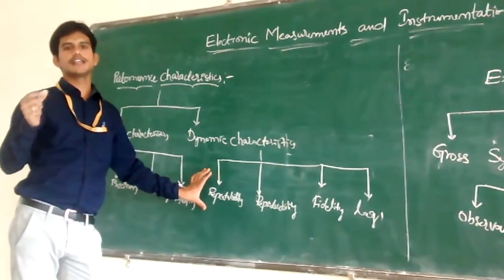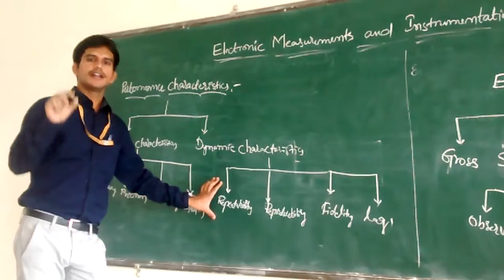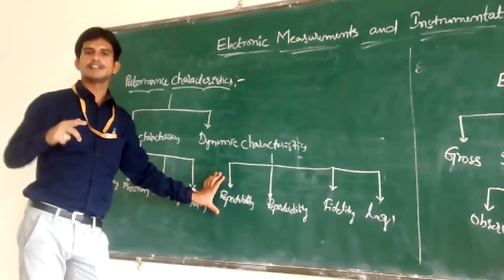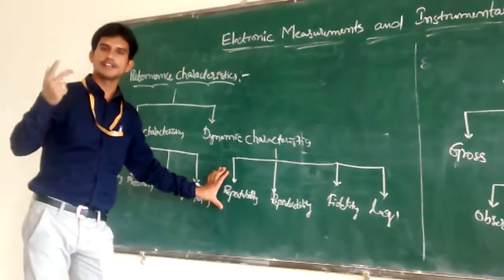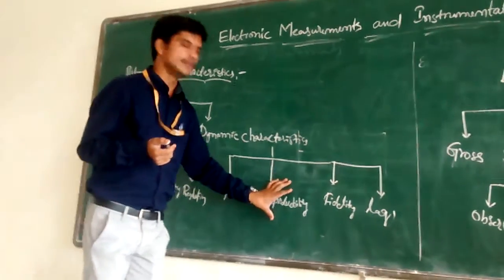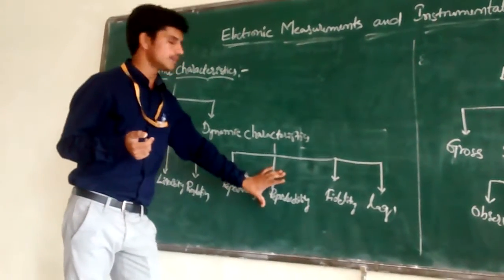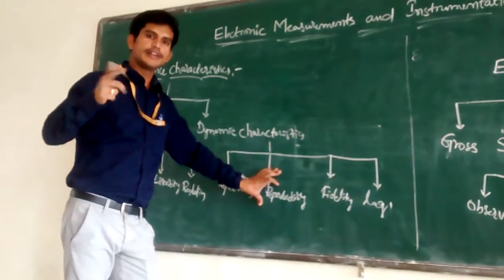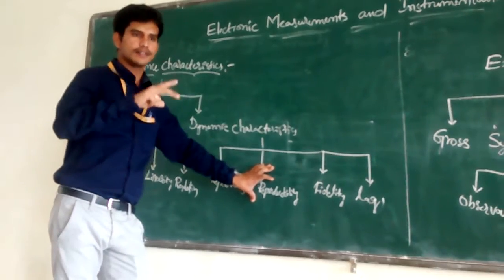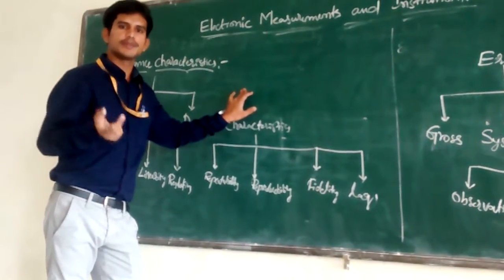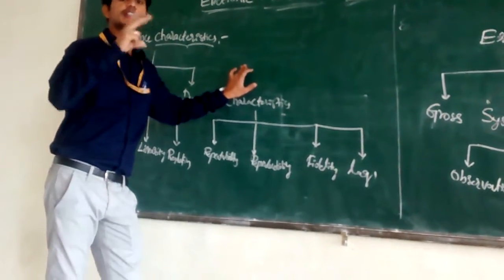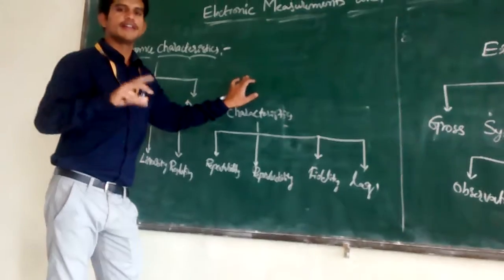Repeatability. Repeatability of any measuring instrument represents how the device can be repeatedly used for specific measurements at various times, in various places, or under various environmental conditions. Coming to reproducibility. Reproducibility of the instrument shows how it reproduces the same output for multiple measurements. For the same measurement performed multiple times, I have to check whether the device is giving the same amount of output as it generated previously.